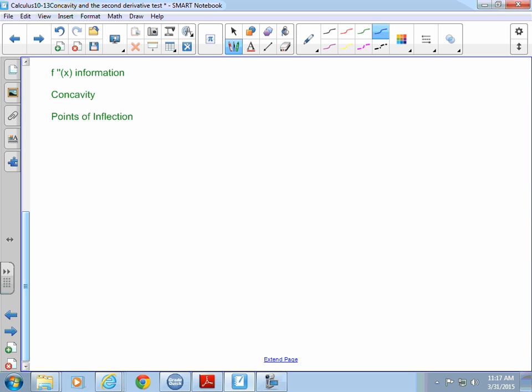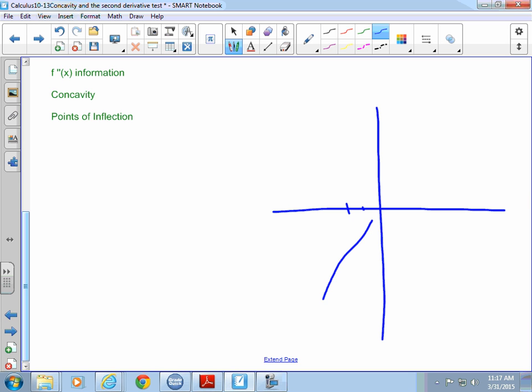I wouldn't have noticed it by just using the calculator, but if I zoomed in on it, you could see a change in concavity. So it's kind of interesting. We had a change in concavity at -1/2. What did it change from? I think it was concave down and then concave up. Again, you wouldn't see that just by looking. If you look close, you will. It was a slight change in concavity.